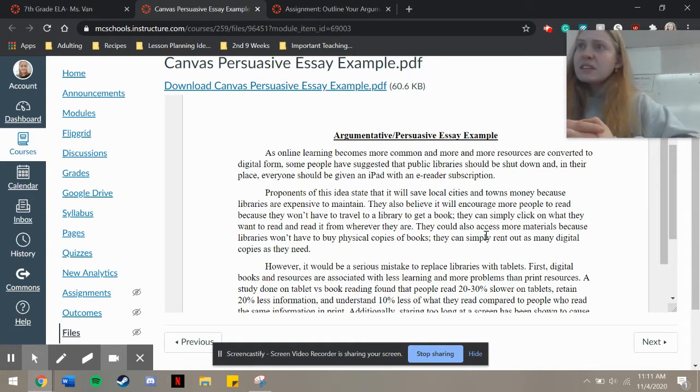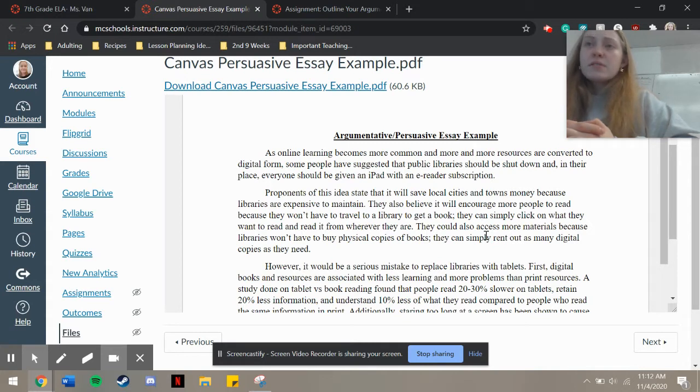And it's kind of something that's a little bit shocking in some ways. The idea is that public libraries should be completely shut down. So it's engaged the reader because we're like, what? How and what? Let's see what they suggest or what the author has to say. Let's look at this next paragraph here.